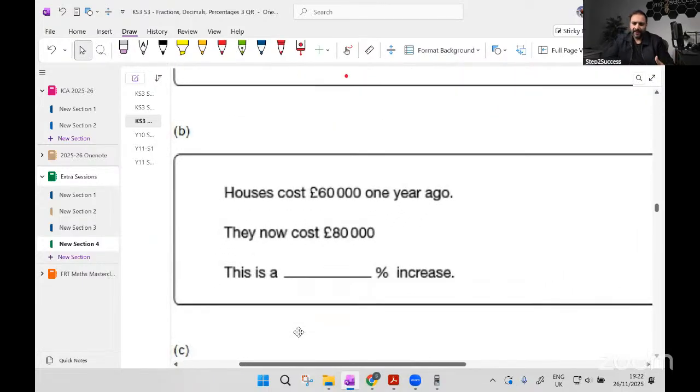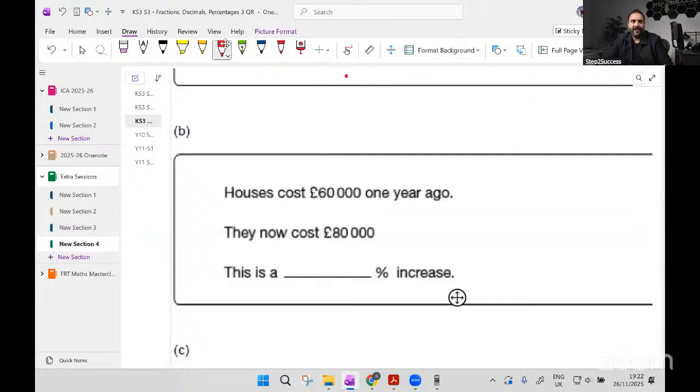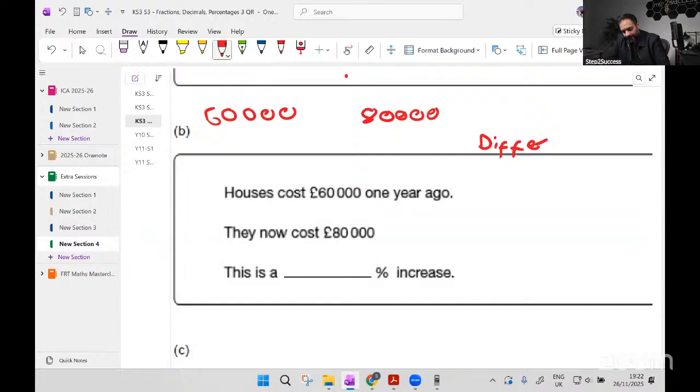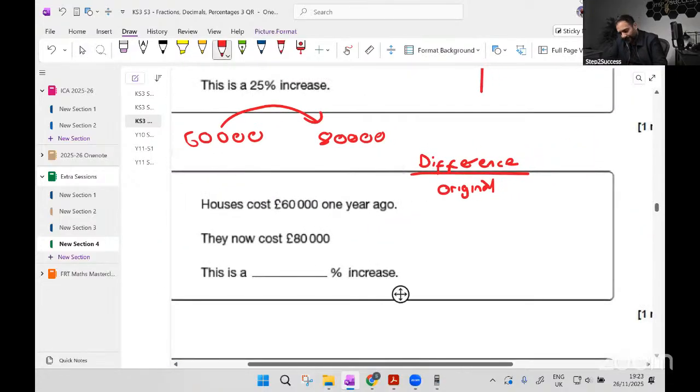There is a little formula, and again, depending on the lesson, you might not have got to this. But the formula for what's called percentage change is exactly what has just been said. New number minus old number over old number times 100. That's a good way of saying it. I want to say it slightly differently, but it's the same thing: if you have two numbers, in this case, 60,000 and 80,000, and you've gone from there to there, and you want to work out the percentage change, then you take the difference between the two numbers, divide by the original of the two numbers, or the old number, and times the answer by 100.